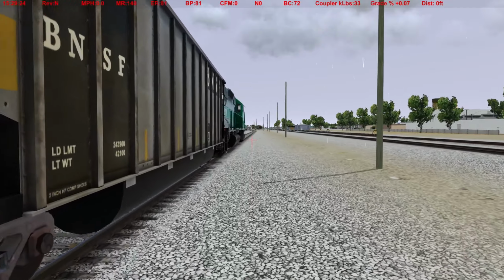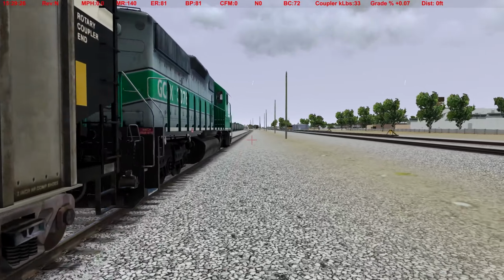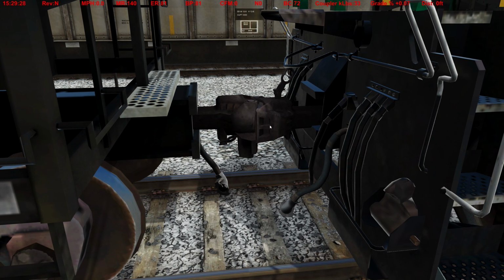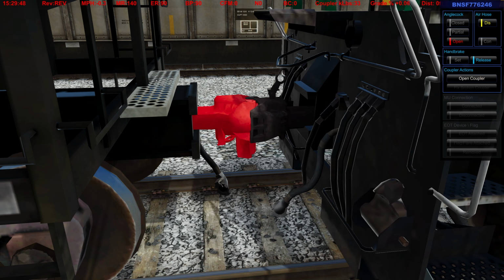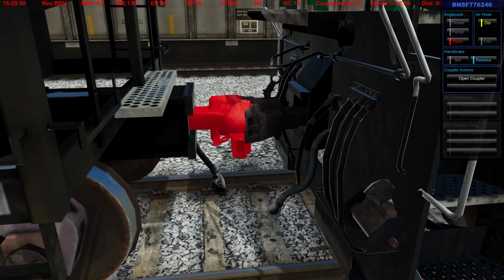And when we get up here, we're also going to need to unhook the coupler, so we'll come up here and do that. Now, the coupler is yellow, so it looks like we're going to have to move the locomotive back just slightly, just so we can make sure there's not tension on the knuckles. So we'll go ahead and release the brakes. We'll go ahead and just slightly move the locomotive back. There we go. Set some locomotive brakes. And we'll go ahead and open the knuckles.